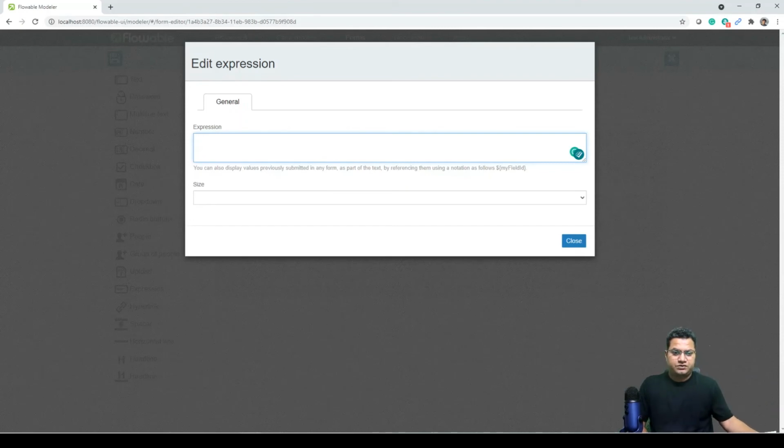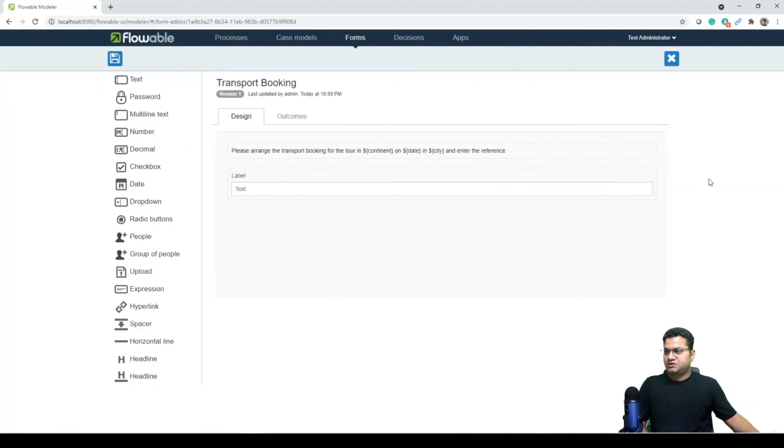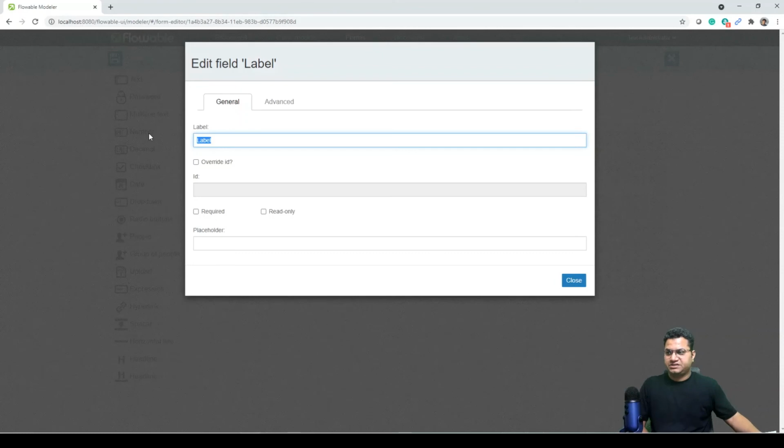So here we are going to use, please arrange the transport booking for the tour in continent, on date, in city, and enter the reference. So this can be the reference number that is to be captured, transport booking reference, and say okay.